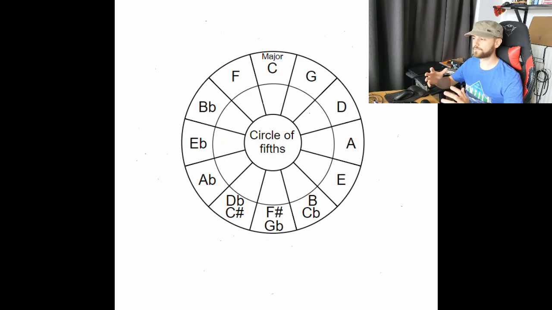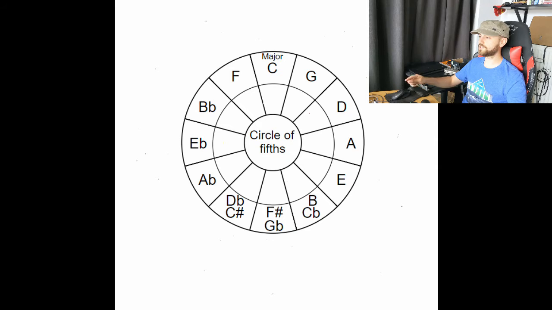And actually in the circle of fifths, each note indicates the number of sharps and flats in that key's major scale. So for C, there's no sharps or flats. For G, there's just one sharp. For D, there's two sharps. And then if you go from F, there's one flat. B flat, there's two flats, and so on until you go all the way down. So that's another thing that the circle tells you, is in the major scale how many sharps and flats there are. Now, this can get quite complex like I mentioned, so I'm gonna just go right to how you can start using the circle today.